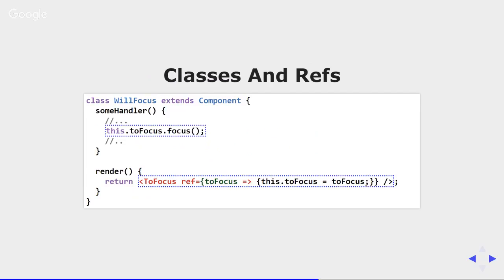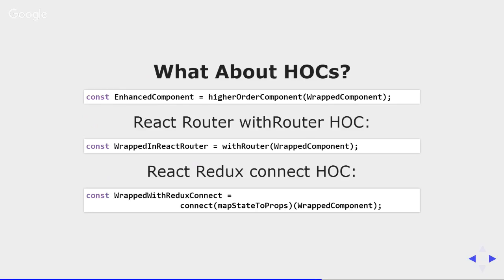But sometimes, while we are talking about refs, I want to set this focus from outside of the component itself. It's very easy inside the component. And I told you already that class components can also be used with ref. You can't use functional components because they have no instances. But if I use a class component, I can maybe expose a focus method on this component class, and that seems like a great idea until you run into higher order components.